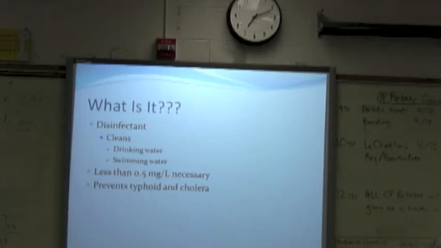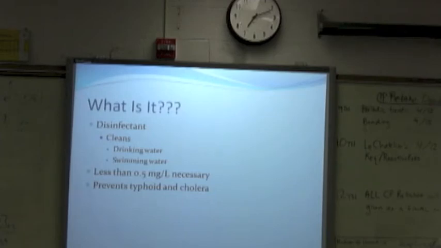Free chlorine. Okay. So free chlorine is used as a disinfectant. It disinfects drinking water and swimming water. It doesn't take a lot of chlorine. It takes an actual like 0.5 milligrams per liter to properly disinfect it. But the problem with that, I'll talk about in one of the other slides.